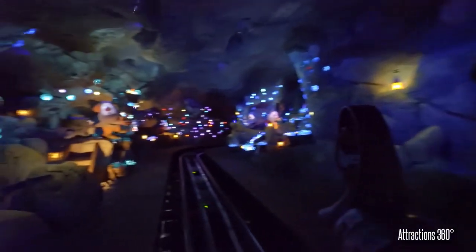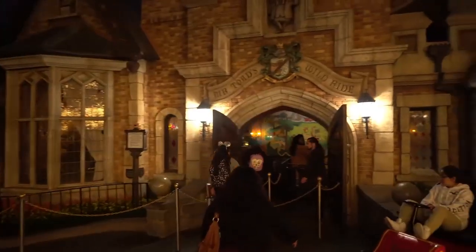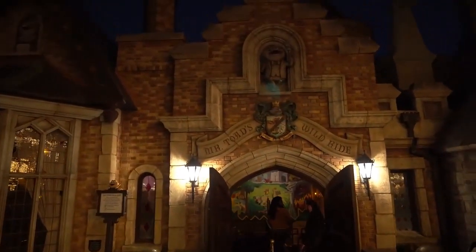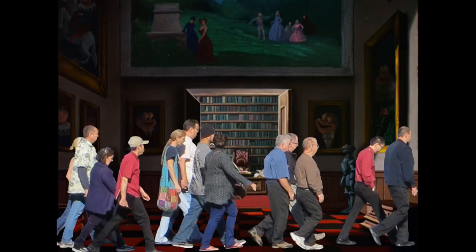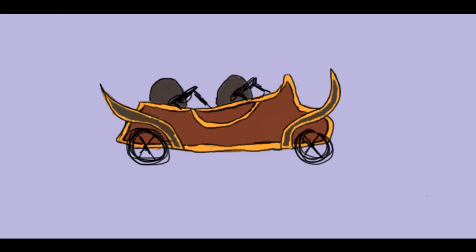For this Mr. Toad's coaster, I would propose a Seven Dwarfs Mine Train style coaster, with both outdoor segments and indoor dark ride style segments. The queue for the attraction would be a more fleshed out version of Disneyland's Mr. Toad's queue, with the facade being themed to Toad Hall and the line taking you through its many rooms. After making it through the line, you'd board your vehicle, a roller coaster car with a similar design to the motor cars from the dark ride, but designed more for the speed and thrills of a coaster.